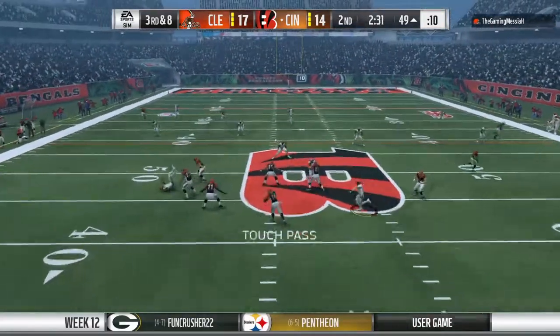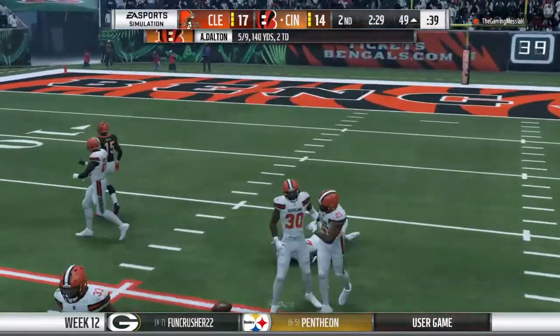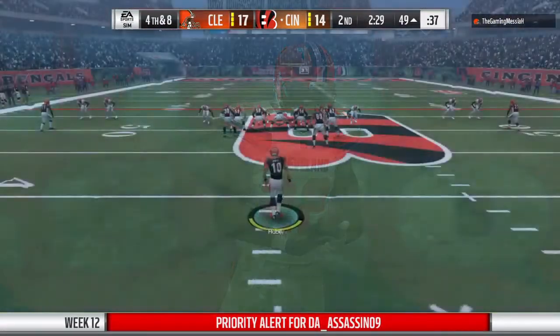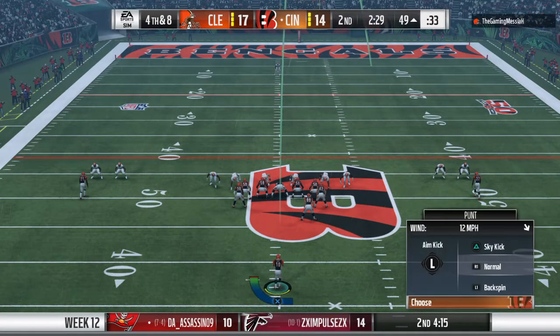It's Dalton. Going deep downfield for Ross. And incomplete. The contact made the ball roam free and brings up 4th down. They're going for a receiver there. Already has one touchdown in this first half. A second one not to be.